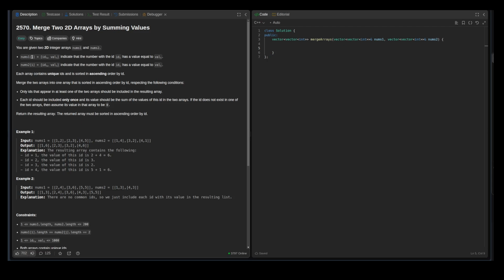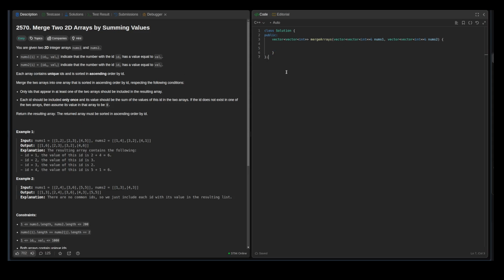And the array, like let's say nums1, is sorted in non-descending order, or we can even call it ascending order. Yeah, it is ascending order because IDs are unique over here. Similar thing goes with nums2. Now the thing they have asked is we need to merge nums1 and nums2 such that the final merged answer should have unique IDs, and the values should be summed up for unique IDs.